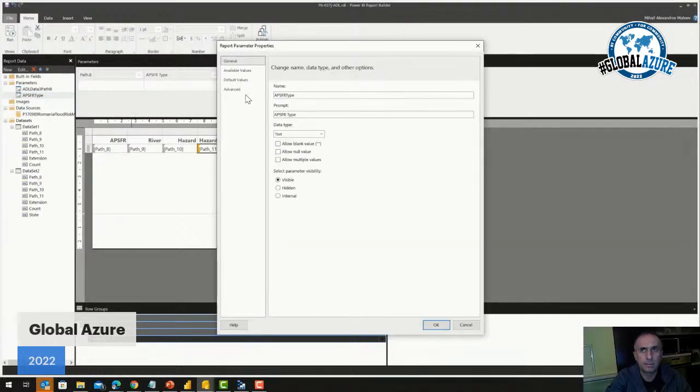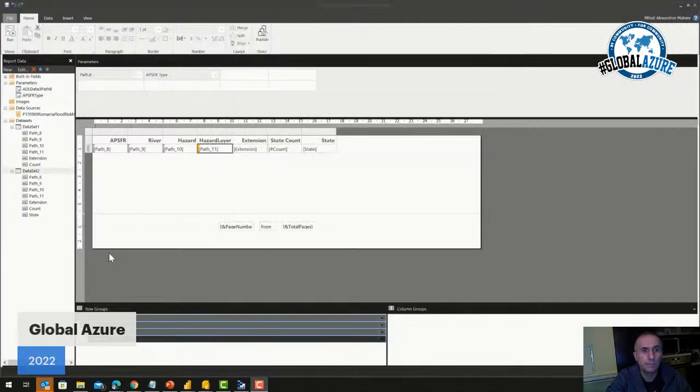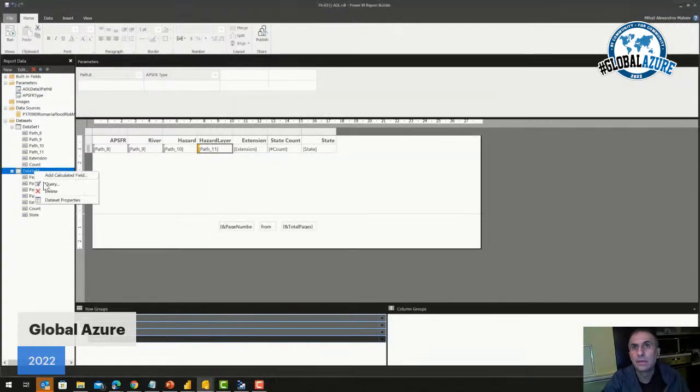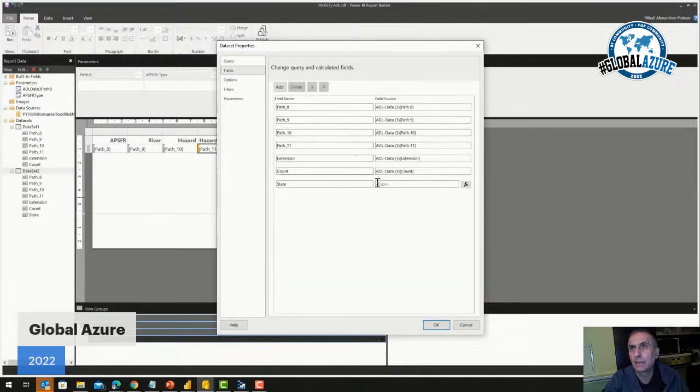For the second parameter, we have information which is in a specific dataset based on what we have in the first parameter. You can see in dataset properties also the queries which are generated and the fields which are filtered.